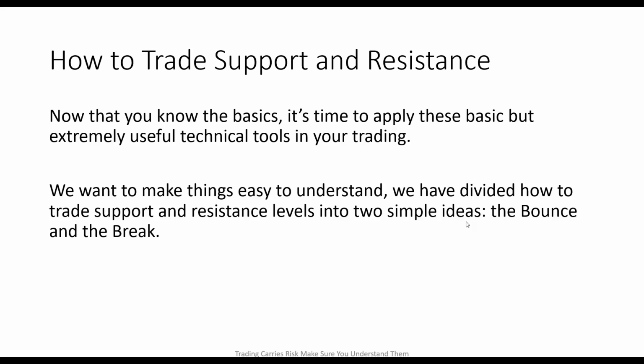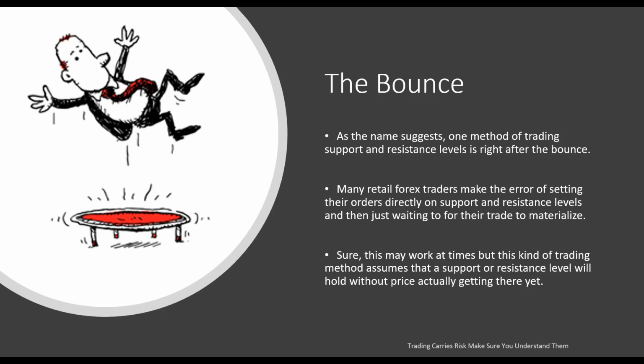So now that you know the basics, it's time to apply these basics as extremely useful technical tools to your trading. Now, we want to make sure this is easy to understand, so we've divided how to trade support and resistance levels into two simple areas, the bounce and the break. The bounce, as the name suggests, is one method of trading support and resistance levels right after a bounce. Many retail traders make the error of setting their orders directly on a support or resistance level and just waiting for the trade to materialize.